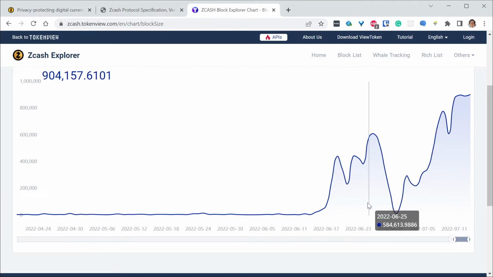So as a result, these 1,000 outputs per transaction, and we have many of them, all have to be trial decrypted. And this operation is not cheap. At the end of the day, if you have a wallet that has several shielded addresses, then the process of trial decrypting has to be repeated for every one of these addresses. And this also multiplies the work required by your wallet in order to process the incoming data.